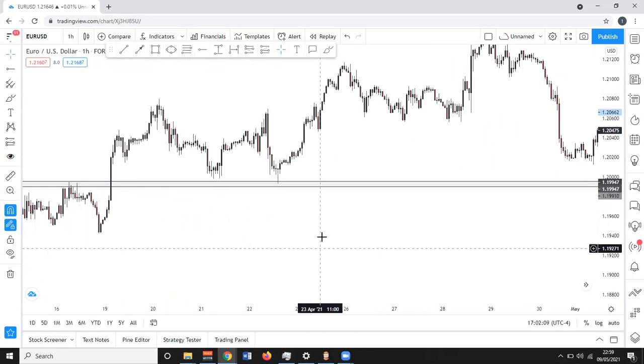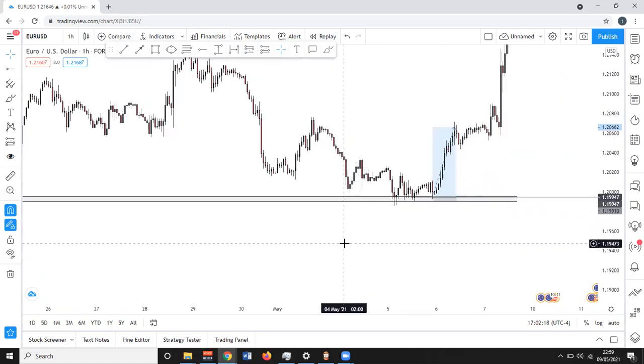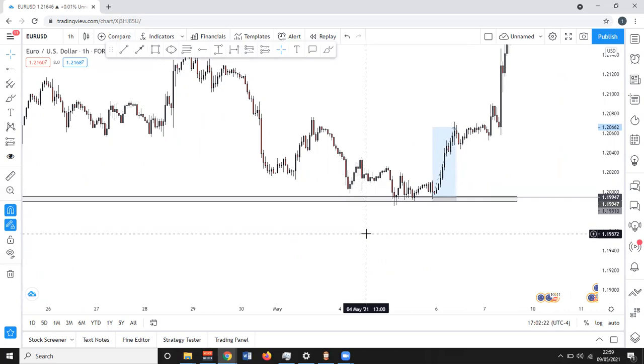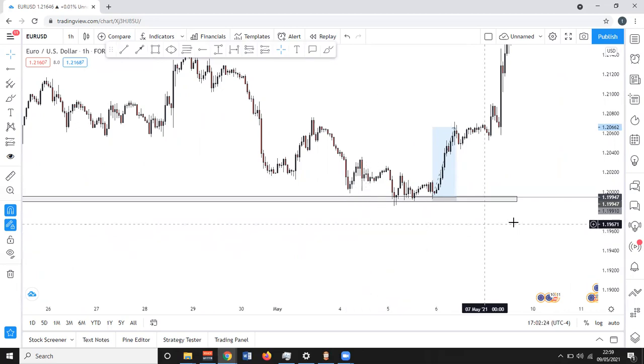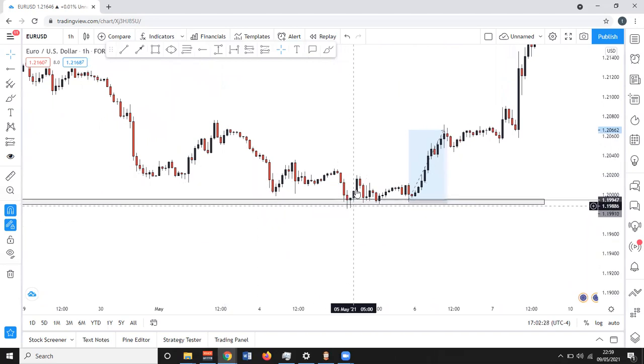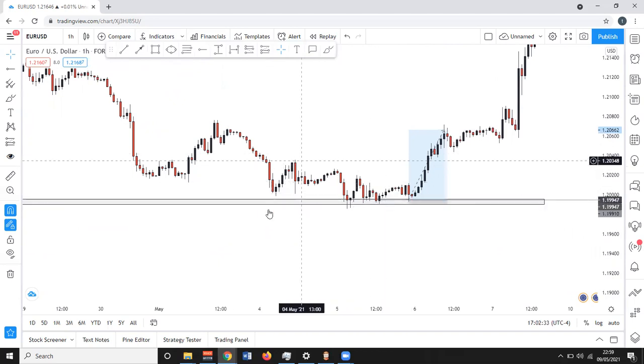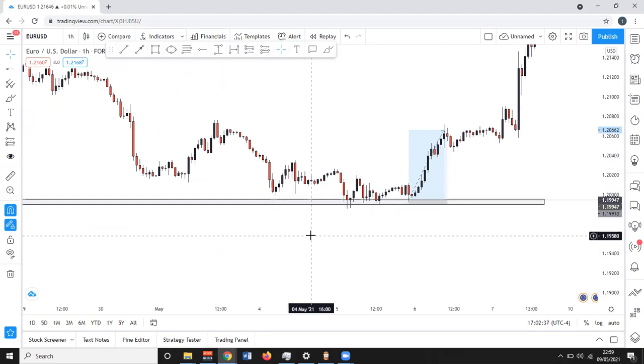Number one, it happens the first time, it comes here, and it happens the second time. That's the reaction that we're looking for, and we want to see a certain type of behavior. And I'm not going to go into that detail because it's a whole lot more detailed. And look at that particular behavior, and here was the entry, just at the end or at the culmination of the entire accumulation right here.